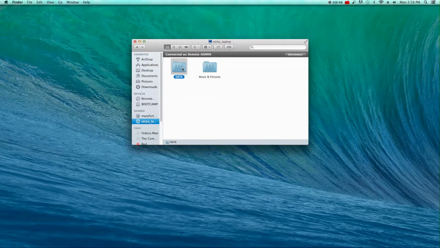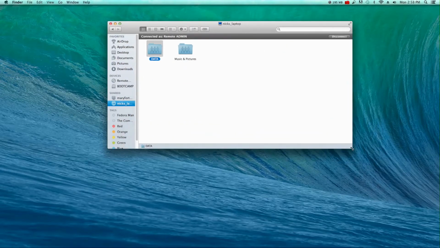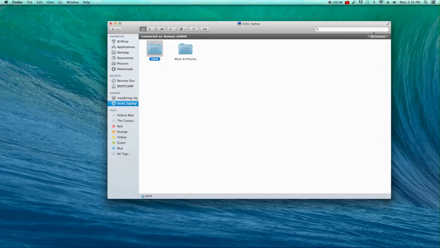There we go. Okay, so you might ask, how am I randomly connecting to this? It's gonna ask you to enter a username and password with it. So for example, this I can't show you because I already have it connected.